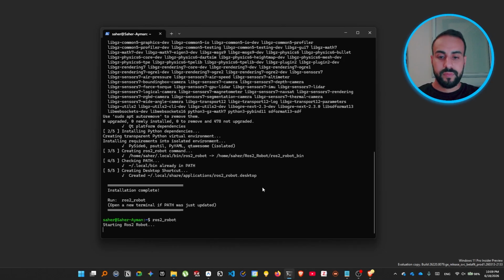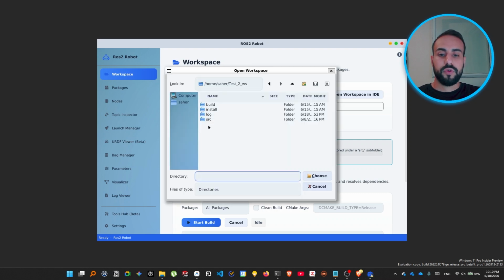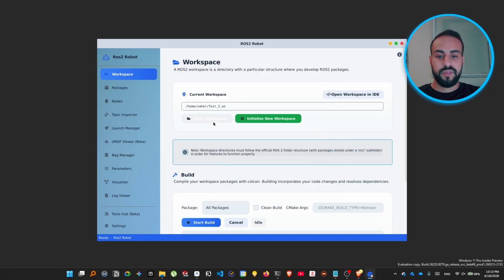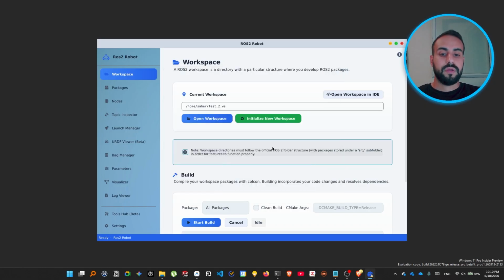So if I run this command, you can see this is our software. Here you can choose to open a workspace. Whenever you run the system, you can choose whatever workspace you want to work on, even older workspaces, but they need to follow the structure of ROS2 workspaces.